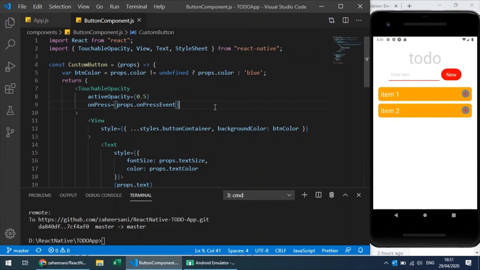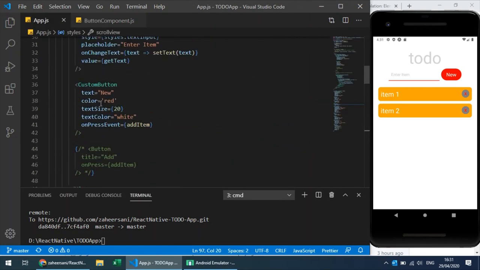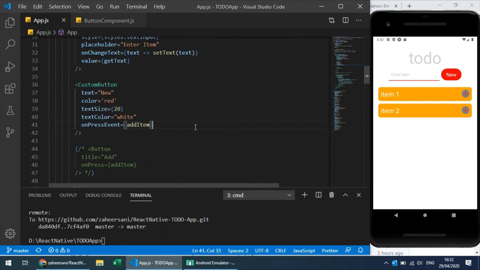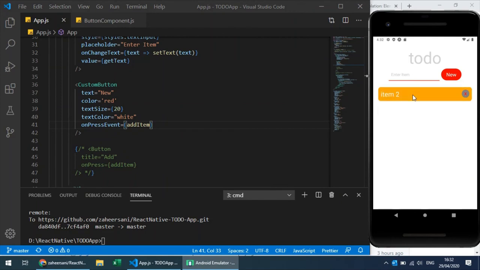So that's all about the states, props, and the custom component that we developed, passing the prop from our parent component when we are calling this, and we are also calling the parent component function. This is what we did with the touchable opacity, and we can also implement some more features. So this is a small task for you: if I tap on this, the text is displayed in this text box, and I should have an update button over here, or this button should be named update. If I update, the item should be updated when I press the update button. Similarly, if this button is enabled, I should not be able to add an empty item, so it should be disabled. When I add something, it should be enabled. This is something that you can play around with.